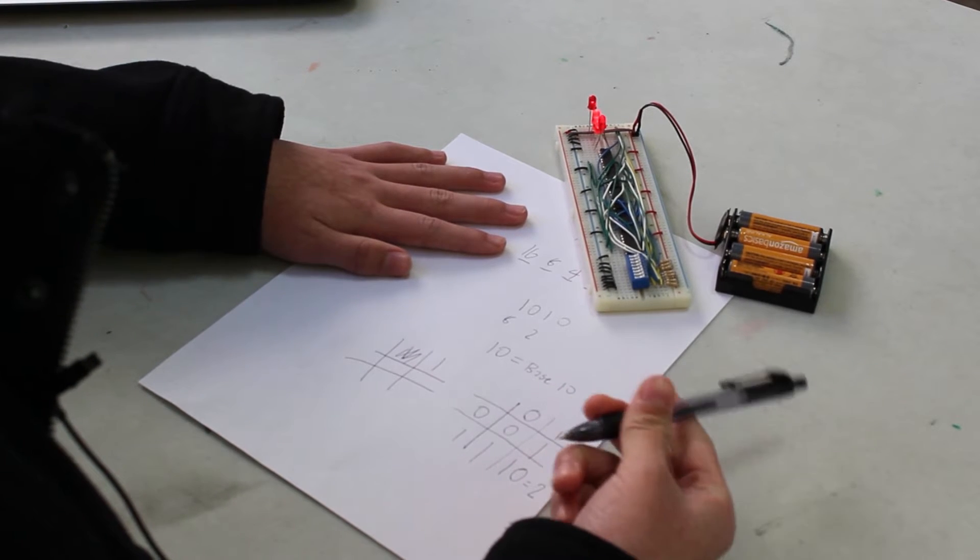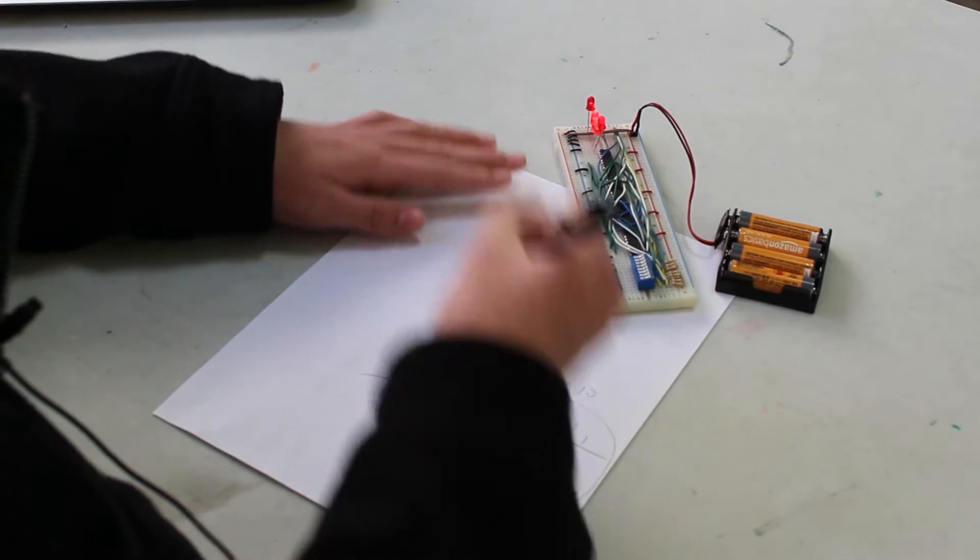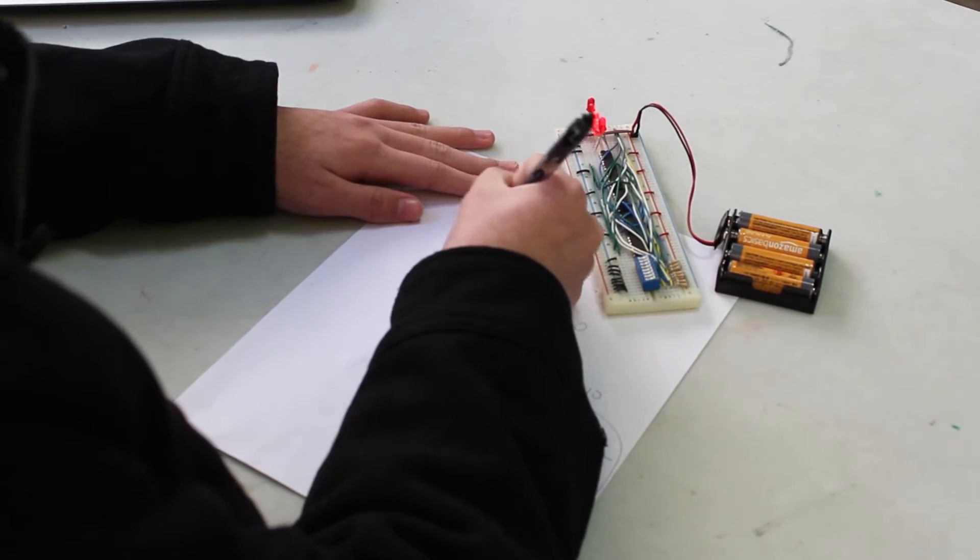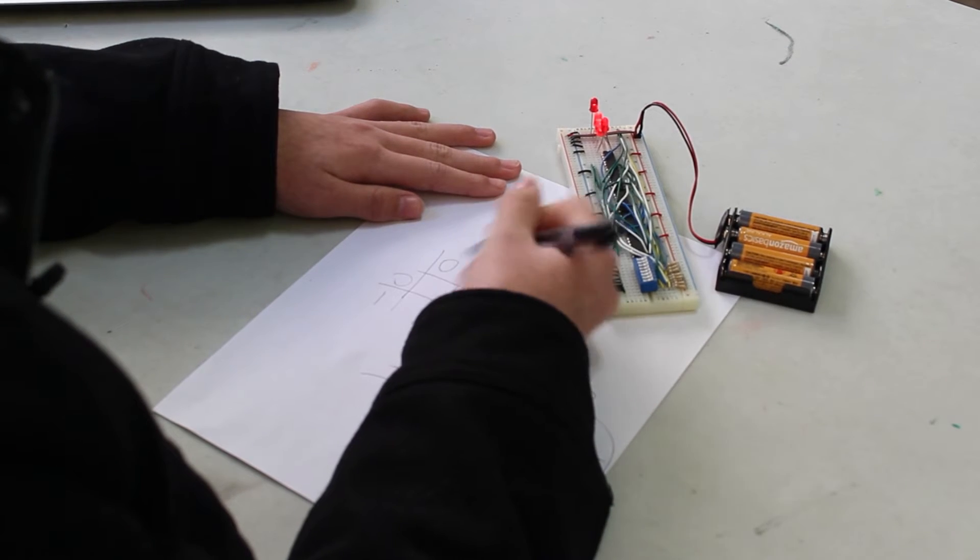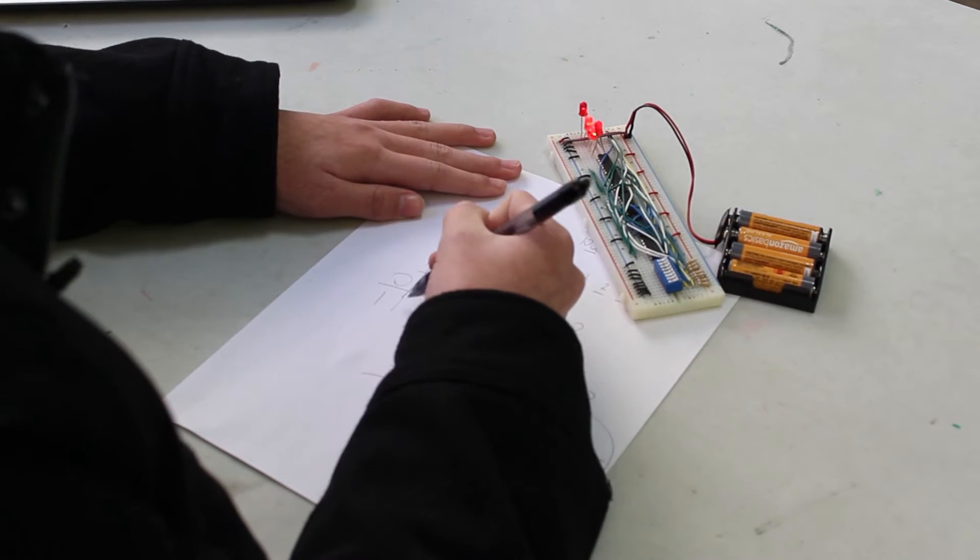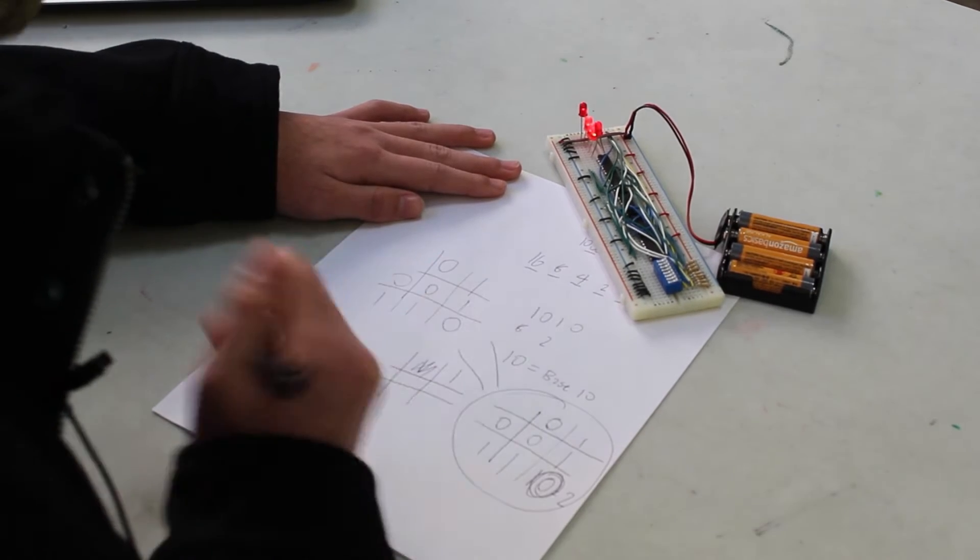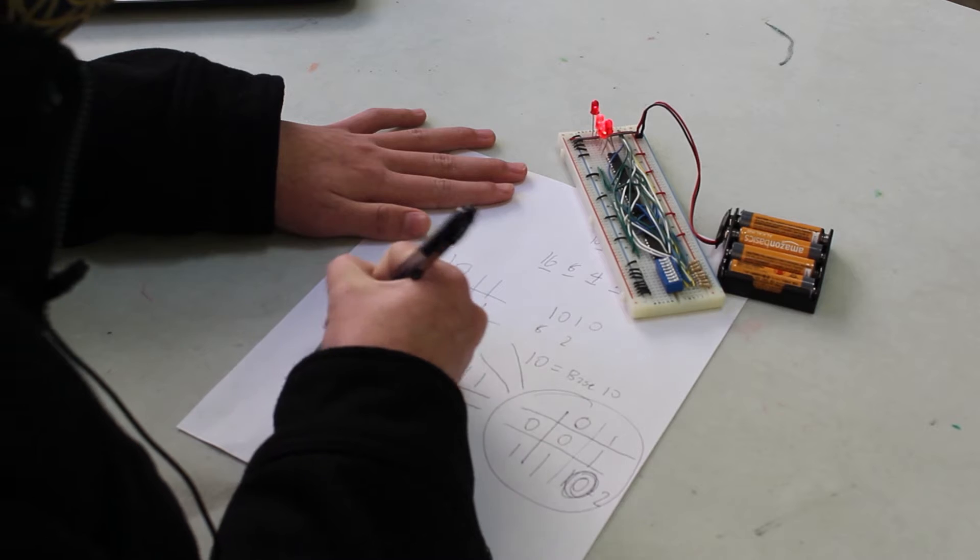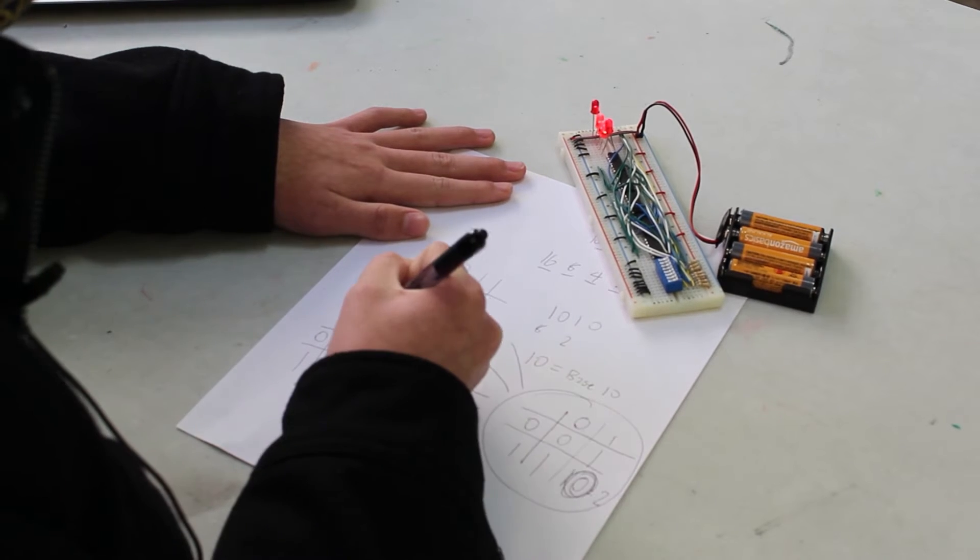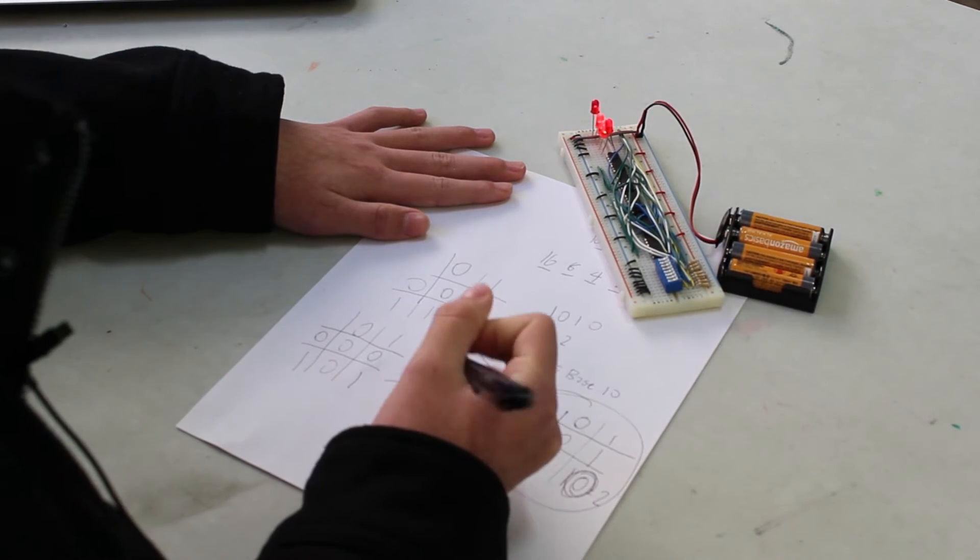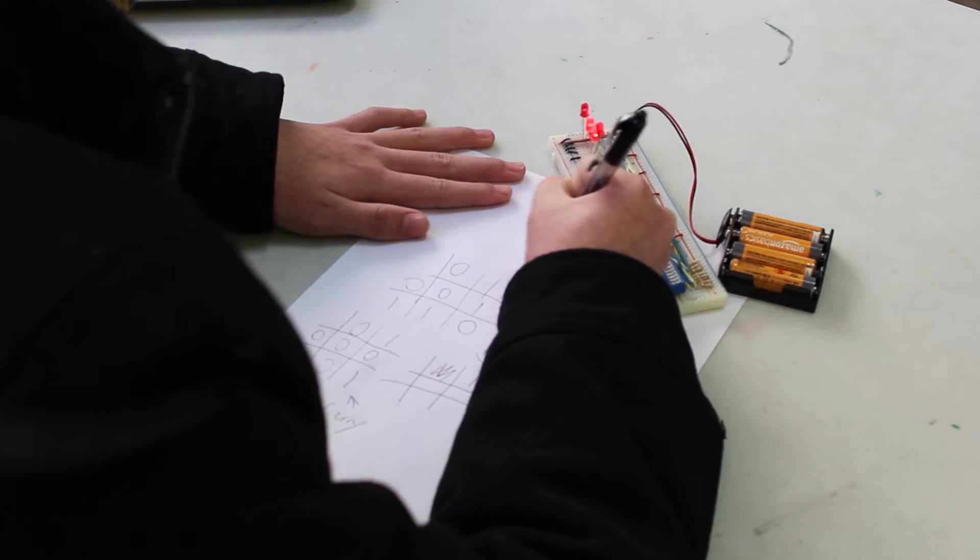So how do we represent this in this circuit? We divide this table into 2. We divide this into the regular table, which is 0 plus 0, 1, 1, 1, that's just 0. Because this 0 here, we're going to use that 0 and put it here. The second table is 0, 1, 0, 1. That would be 0, 0, 0, 1. Because this 1 here goes to here. Let's call this the carry, and let's call this the regular.